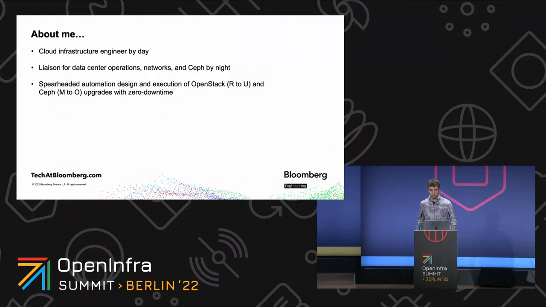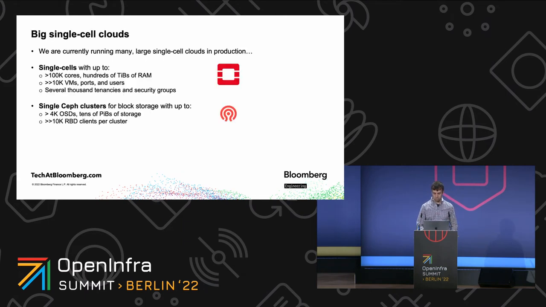So just a quick little bit about me. I'm a cloud infrastructure engineer at Bloomberg that helps architect our private cloud. We're currently running OpenStack Victoria for all components, as well as Ceph Octopus in our production clouds, both of which I helped to upgrade without any downtime for any of our users. Some of the content we're about to go over is things that we needed to do and shore up to make those live upgrades successful, or things that were discovered during the upgrade process itself.